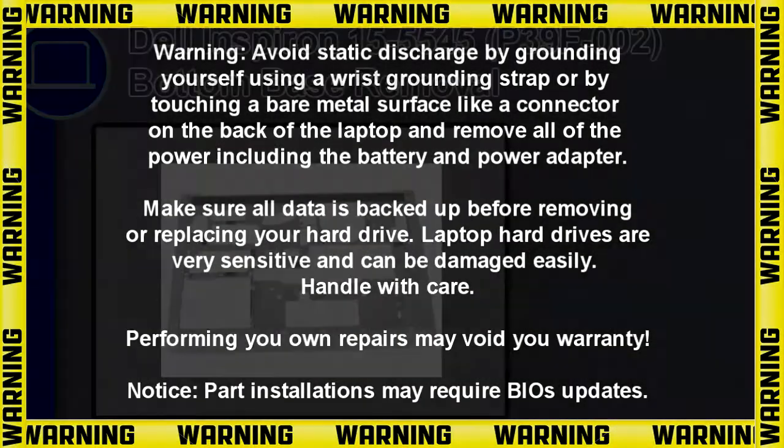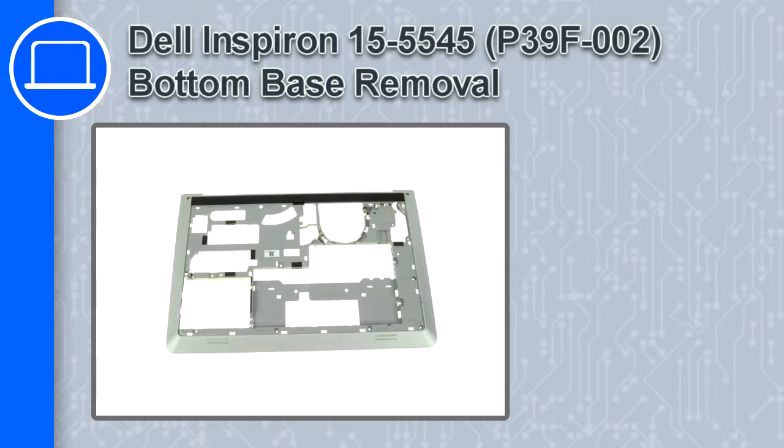How's it going? This is Ricardo, and in this video I'll show you how to remove the bottom base from a Dell Inspiron 15 version 5545.